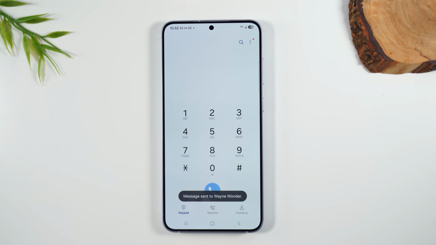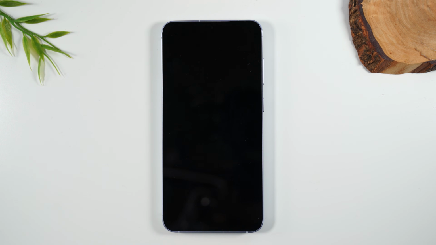But the three options basically say can't talk now, or send me a text message, or you can type your own custom message. So there's a button at the very bottom that says send your own message. So that's another way to decline a call, but you can at least send them a message saying, hey, I'm busy right now.